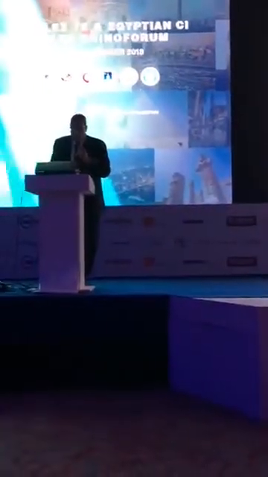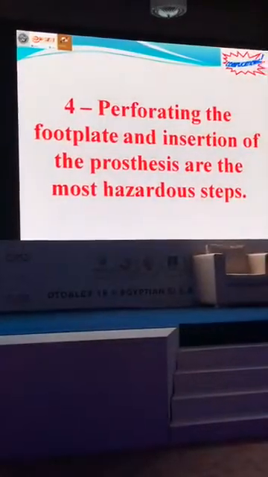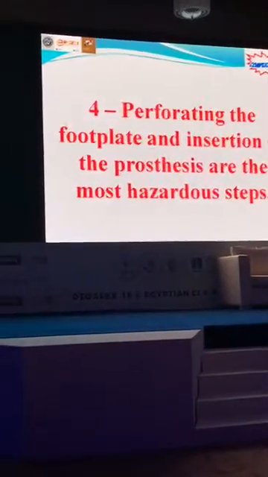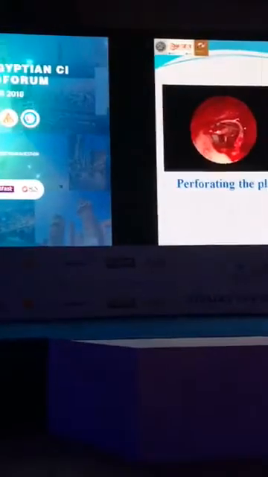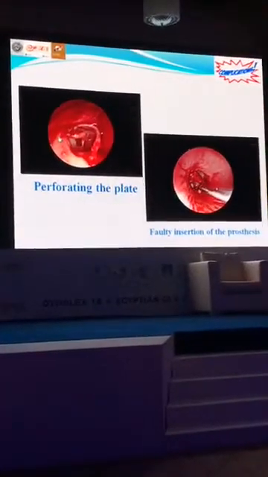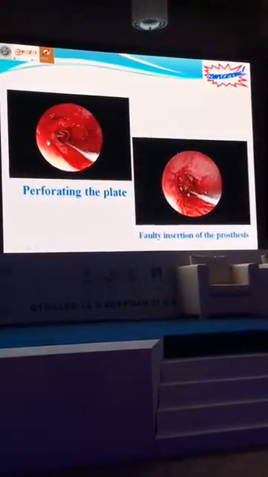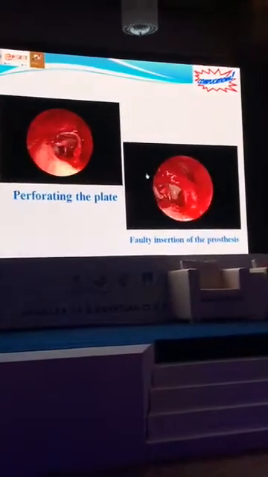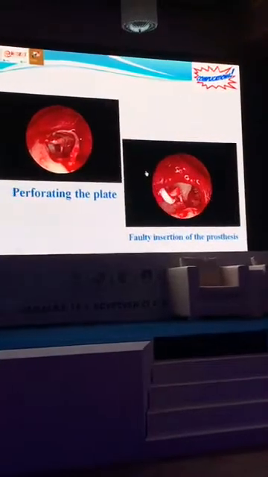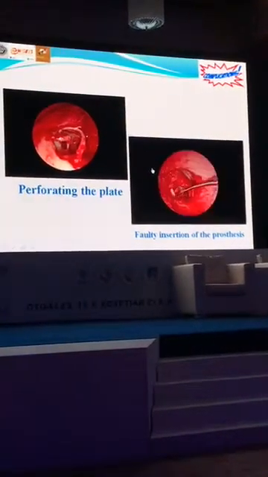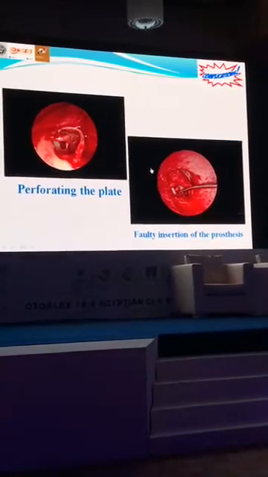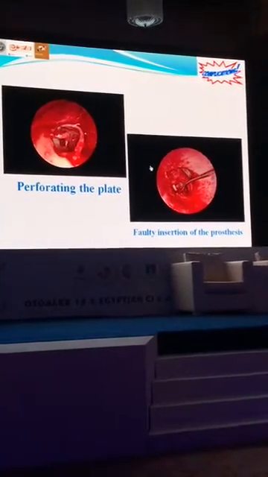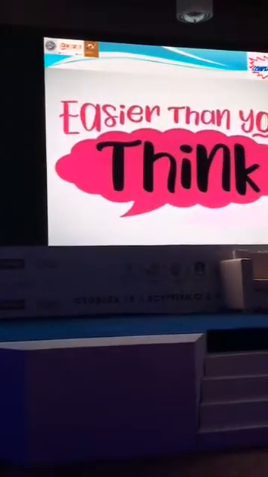It's already known that perforating the footplate and the insertion of the prosthesis are the most hazardous steps. So, by using the endoscope, you can see the exact size of the perforation of the footplate, and you can be sure that your insertion of the prosthesis is in the right manner, and you can even correct the position of the prosthesis if a faulty insertion happens. It's easier than you think by doing it with the endoscope, indeed.